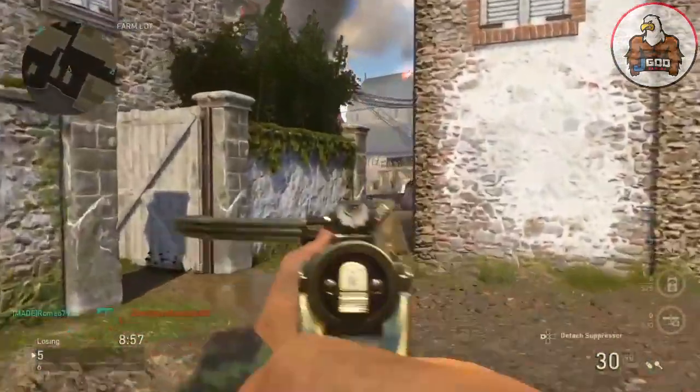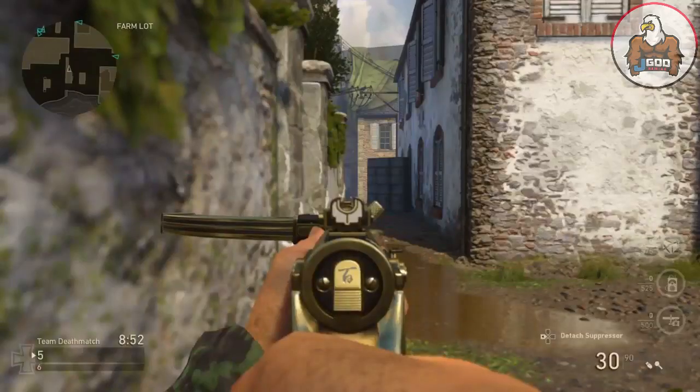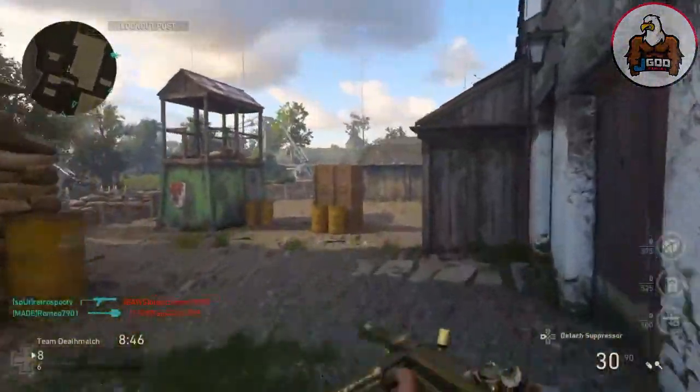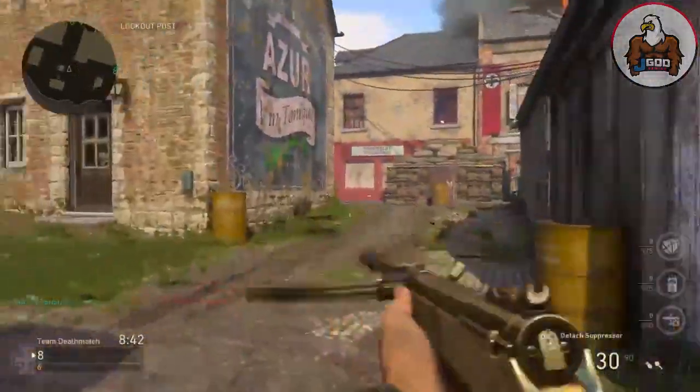This gun will be a 5 to 6 shot kill at most ranges. It can be a 4, but it's pretty much a 5 to 6 shot range at most of the ranges, especially with the suppressor attached. So what that means is if you don't miss any shots, you might be able to kill 3 people in your magazine if you're very accurate.